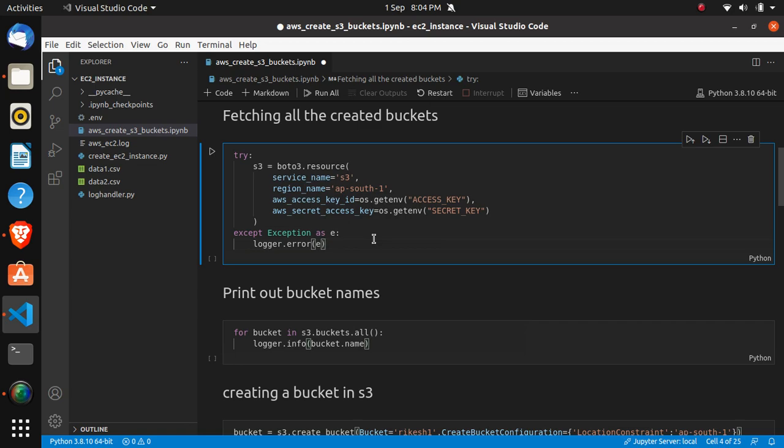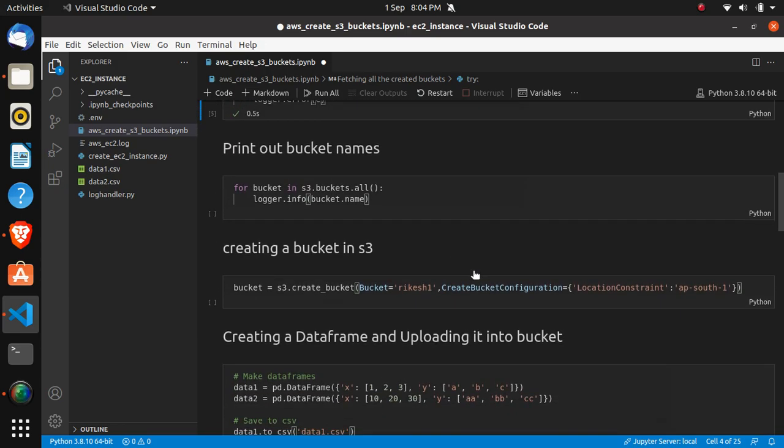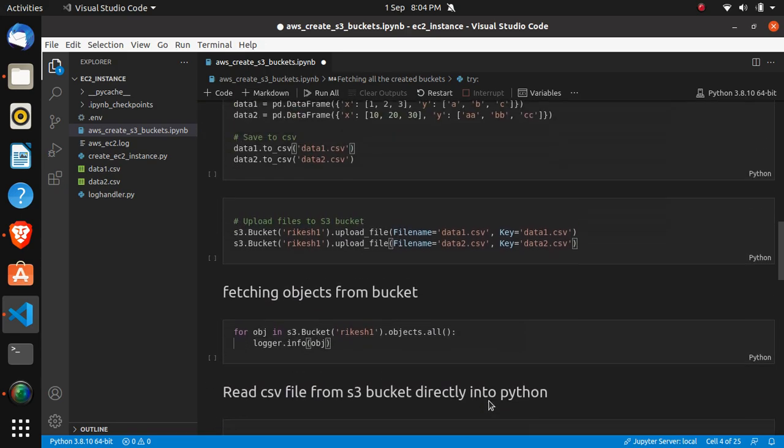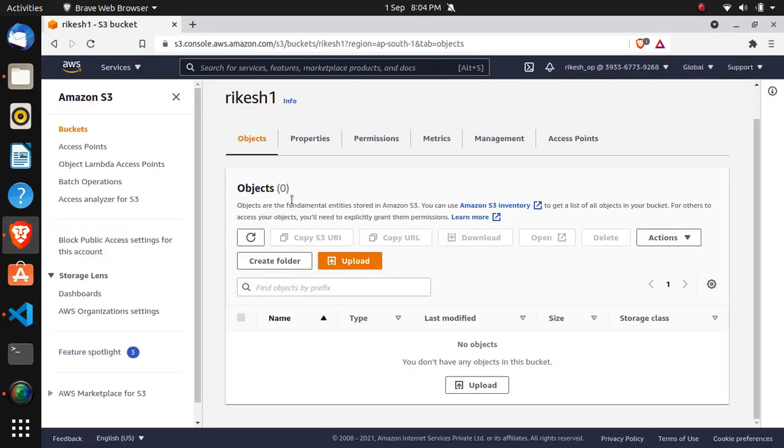So we have to run these things before running that thing. Let me go through that command again, uploading this file. Let me run this code, and then it will successfully upload my files into my bucket.